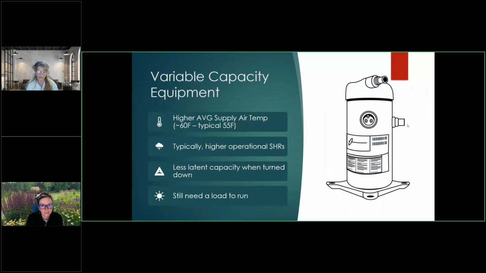And then variable capacity equipment. More and more, we are seeing these higher end systems that can reduce the fan speed quite a bit. They can run longer. They market that they can control humidity better. But the reality is they're not getting as cold for that supply air temp as more traditional, potentially two-stage, even single-stage equipment. They're not removing as much water, ultimately, because 2/3 of the BTUs are still going to cooling, and 1/3 is going to removing water.